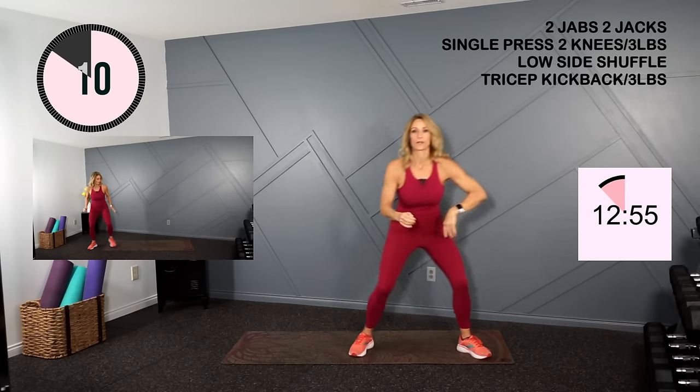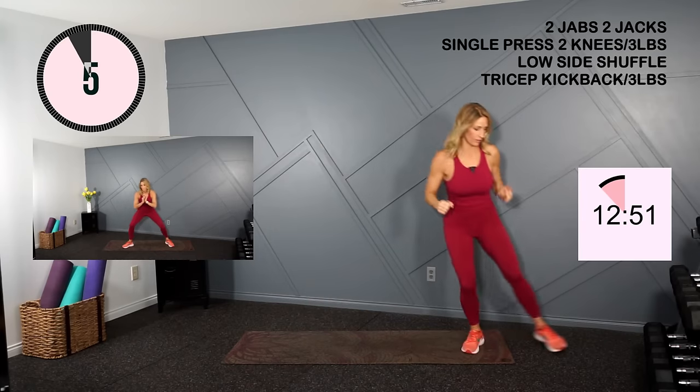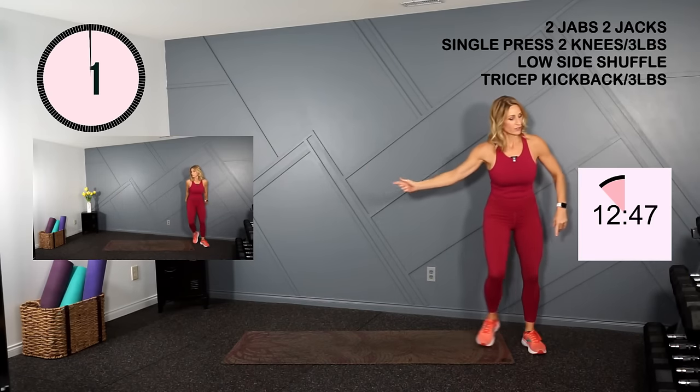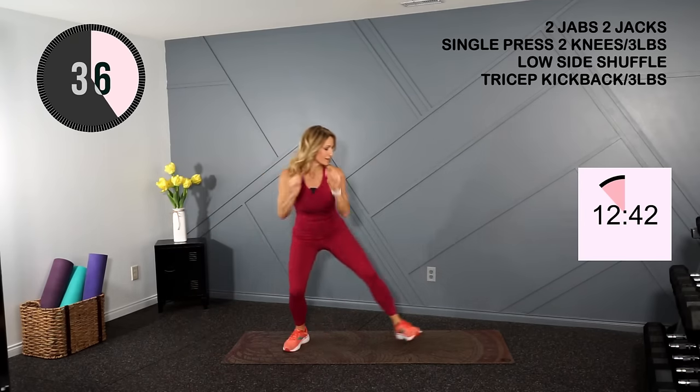Okay, into your cardio. We're gonna do a low side shuffle. With a tap, you can kick it up if you wish right there. I'll keep it low impact and shuffle here. And tap, good.